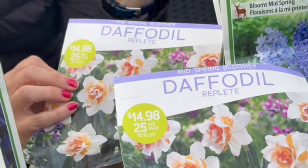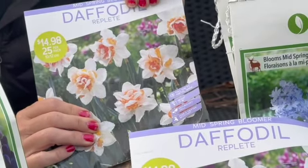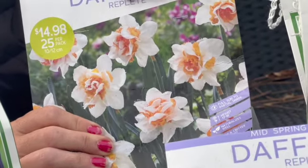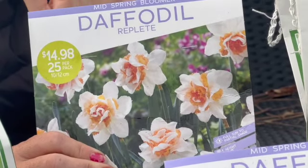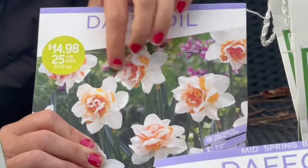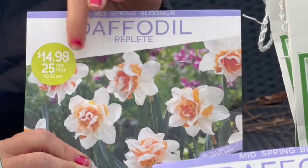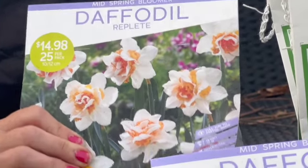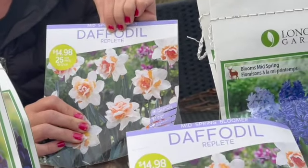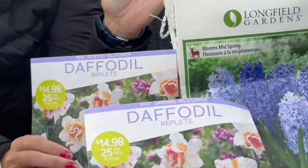So daffodils come in multiples of color. You can get pure white ones if you have a white garden, or you want to make it all white around the borders of your front door so it illuminates at night. You can get these that have a peach center to them, which is gorgeous. There's not just yellows anymore, so look at different ones. This is called Replete. This is one of my favorites that I like to use, and again, at least plant 5 in a hole when you're planting.